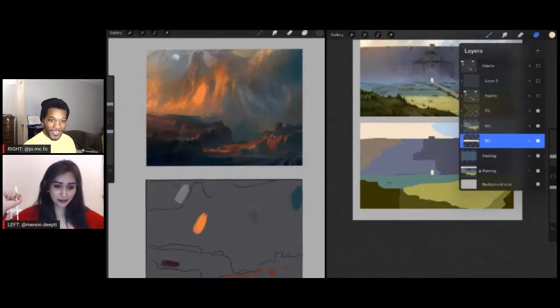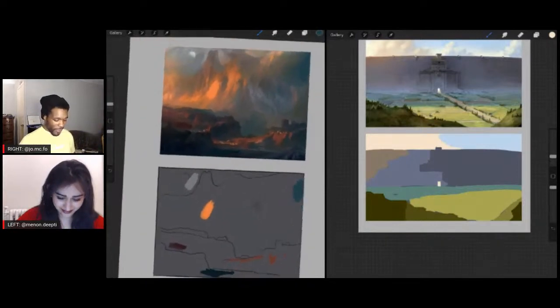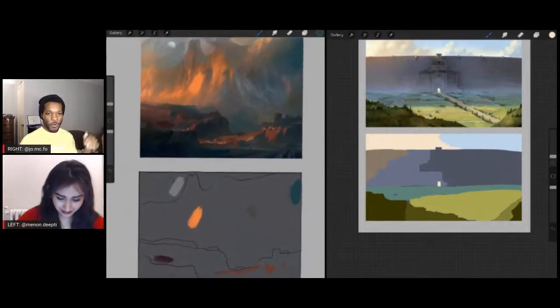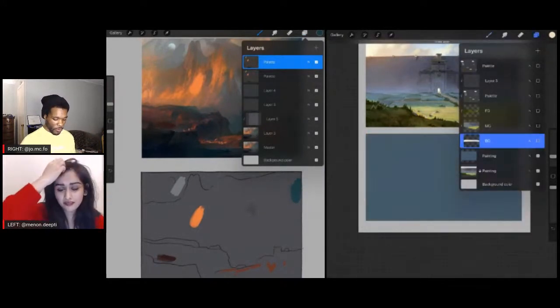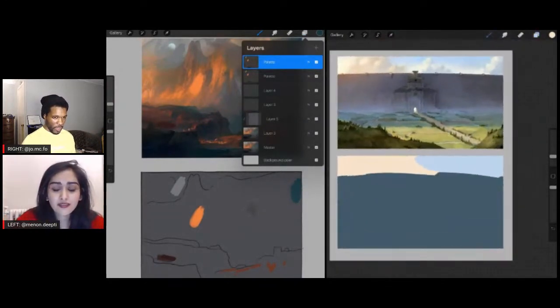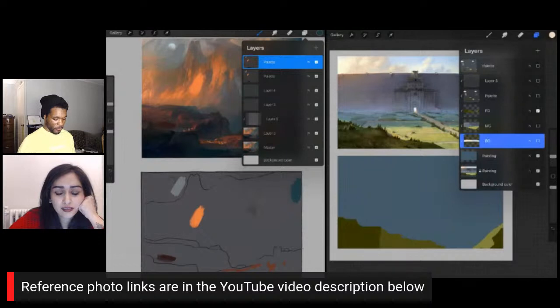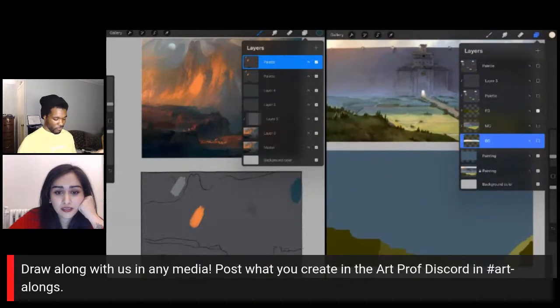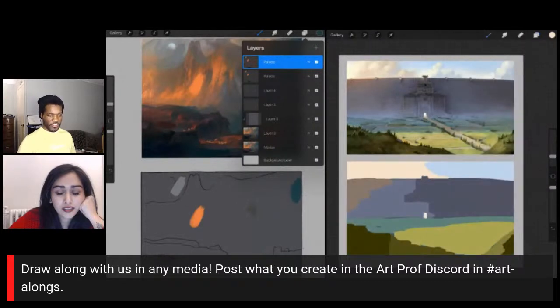Okay, I got my palette. All right, so now what I did is I separated by foreground, middle ground, and background in terms of the layers. I'll just show you. Background layers, my sky. Middle ground is the wall and grass. Foreground is just some of the foreground bushes and grass and stuff. And then I just filled in all of those spots just like that to match the paint as closely as possible.